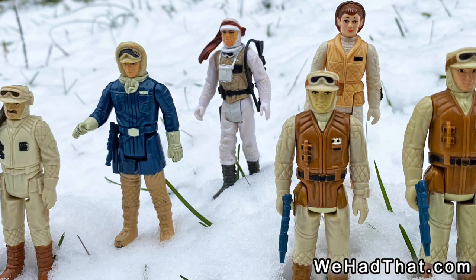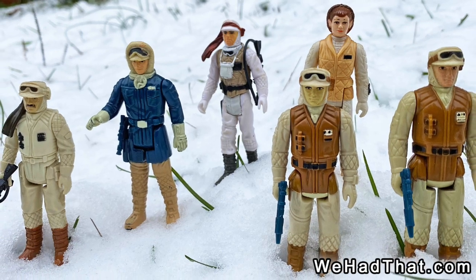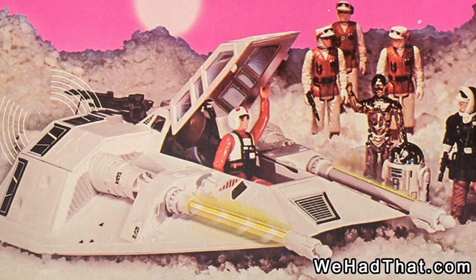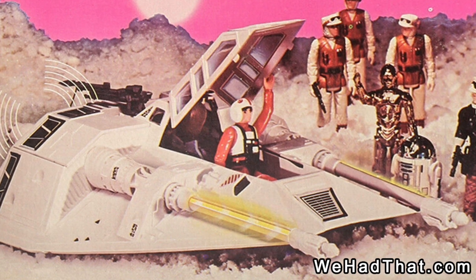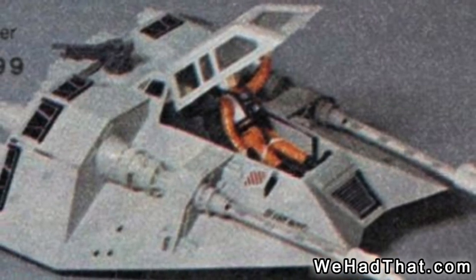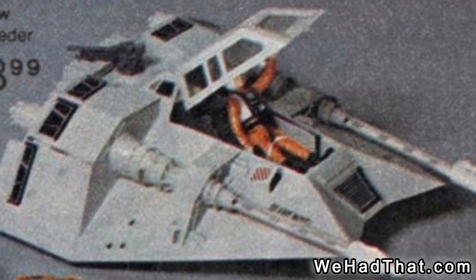After seeing The Empire Strikes Back, I was even more excited. In particular, I loved the scenes on the ice planet Hoth, and I wanted any figures, any vehicles, and any play sets that related to that part of the movie. The main vehicle I wanted was the Snowspeeder. I wanted everything that related to the Battle of Hoth, but especially a Snowspeeder. Unfortunately, the prices on toys were going up because of the cost of plastic, which had been rising over recent years, so the Snowspeeder wasn't as cheap.